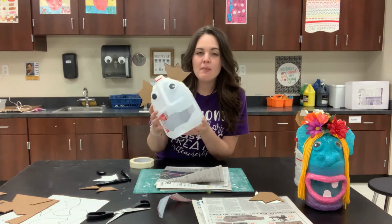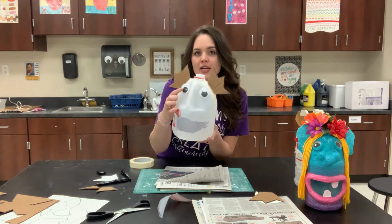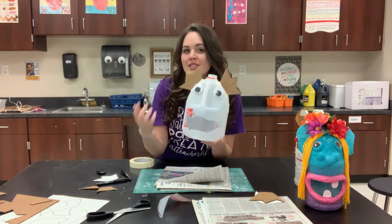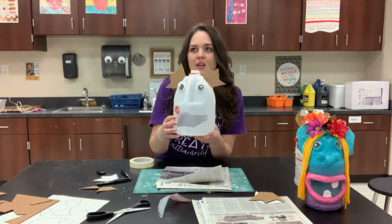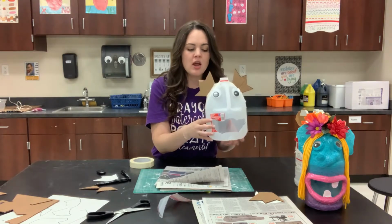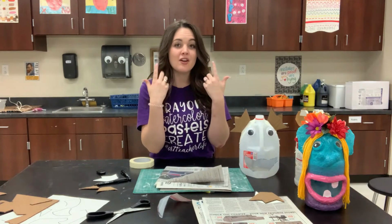Day 1 is all about the introduction and tying it to SEL. And then day 2 was about attaching our googly eyes, cutting out our ears, and creating our mouth shape. Day 3 was all about giving it more of that facial expression and that emotion that they're trying to capture. And by doing so was adding the nose and our lips and our teeth.